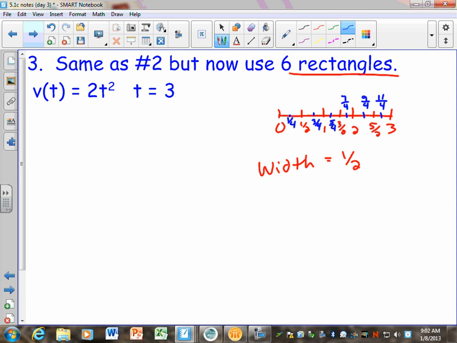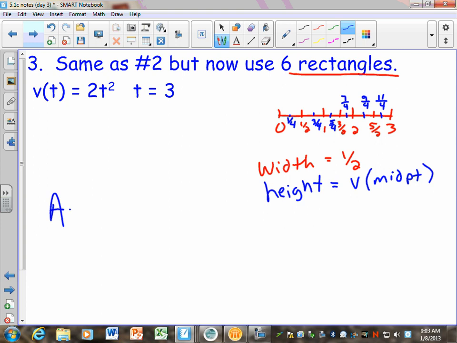How do I find the height, or the length, of each one of these? What did I tell you? We're going to take each of these midpoints and plug it into that formula, right? So I'm going to use V since that's what we're using here. I'm going to take V of each midpoint. We could do this in 6 different steps and then add them all up just like we did in number 2. But the idea is once you get what's happening, you can just write this all out at once and you can use your calculator to help you a little bit.